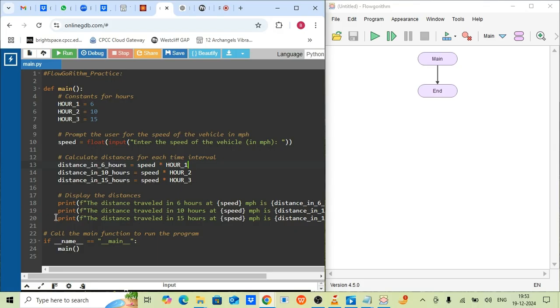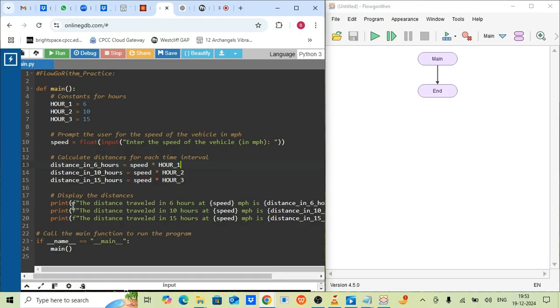So here you can see in line number 18, print, and this f in the print statement indicates a formatted string literal, or f-string, in Python. It allows you to embed expressions directly inside the string literals by enclosing them in curly braces.